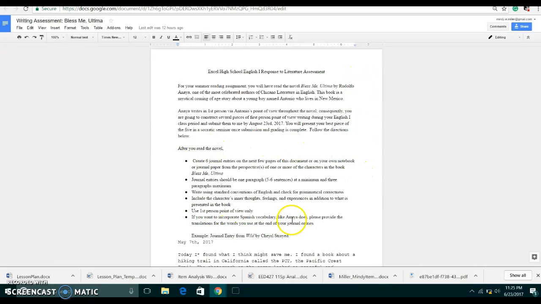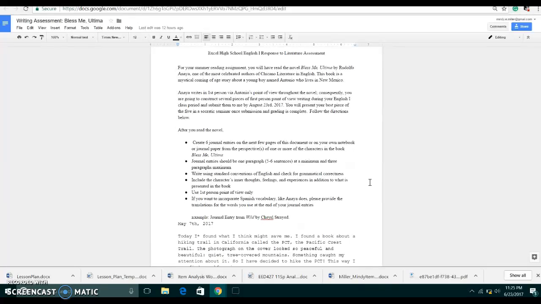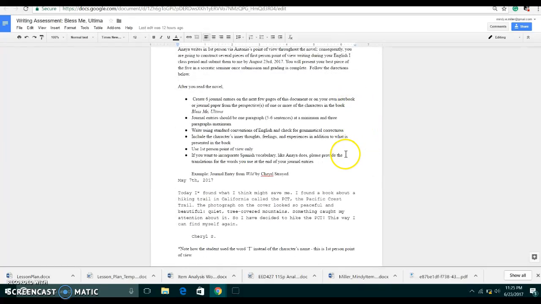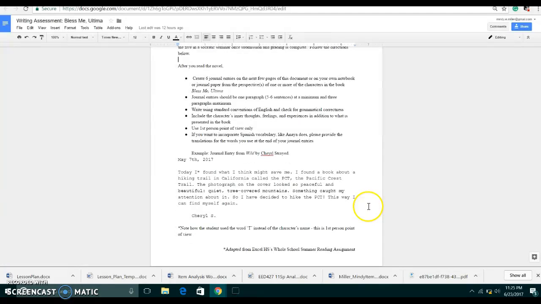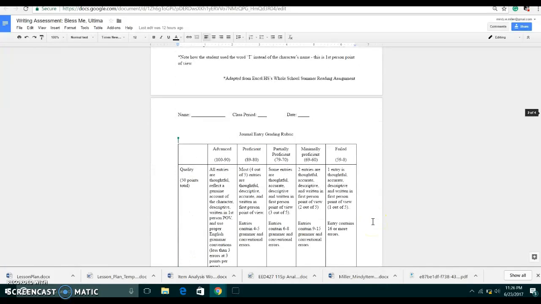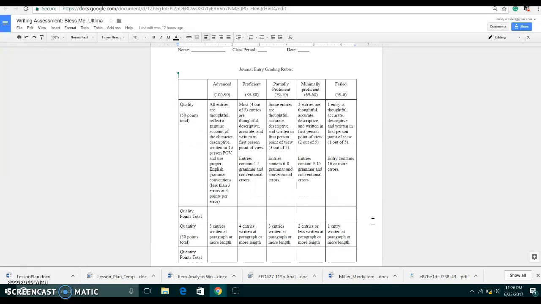Instead of a large text with stuff underlined, as you saw in the first piece of paper that the school sent out, I changed it to bullets. I like bullets a little more. They're a little more clear for me personally. Then I included an example in different text in italics, and then I included a more detailed rubric.